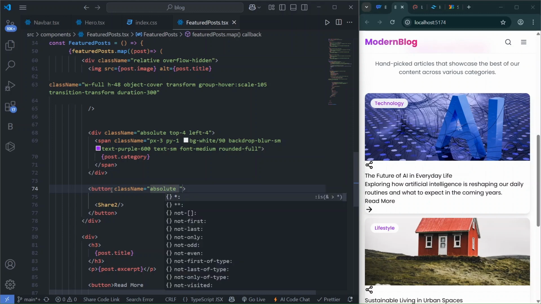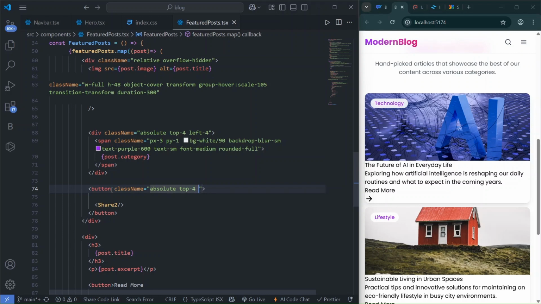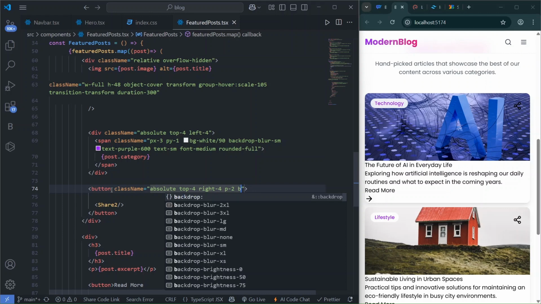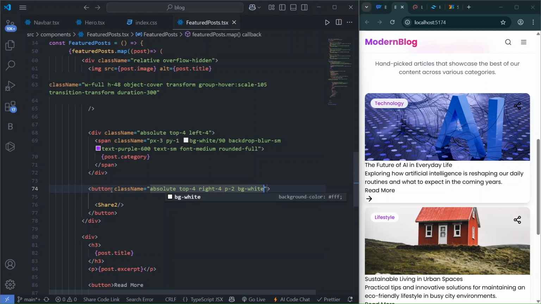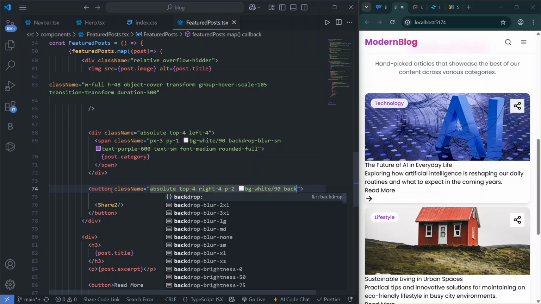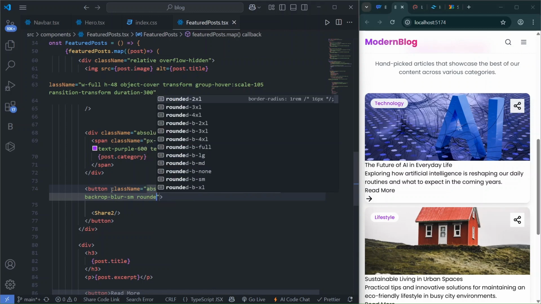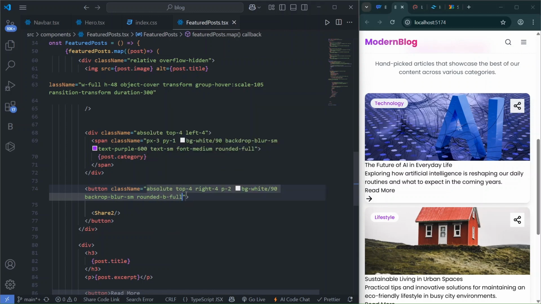Then we can write top 4 and, otherwise we have to put it on the right side, like we can write 4, and we can write padding 2, and we can change the color, right? First we'll write the background bg white 90, and backdrop blur, we can add sm, rounded full.